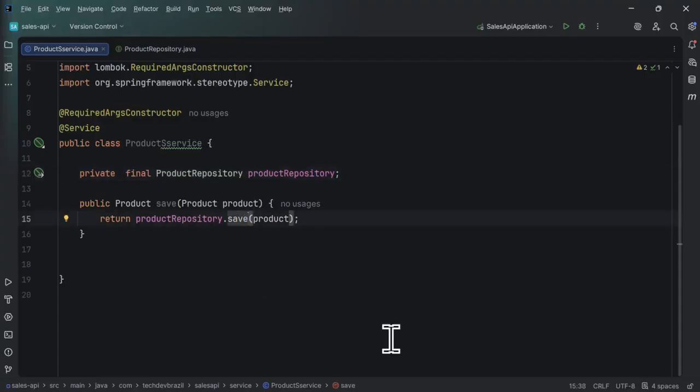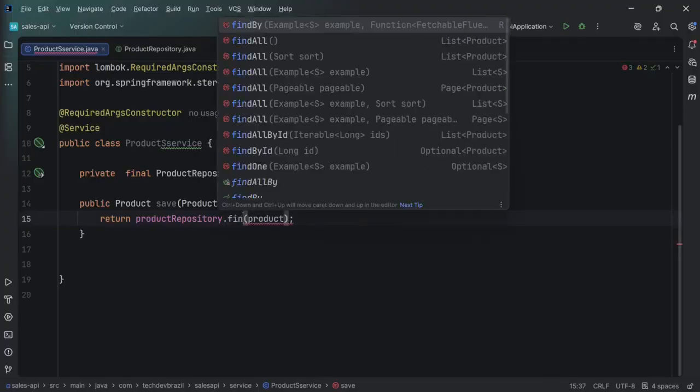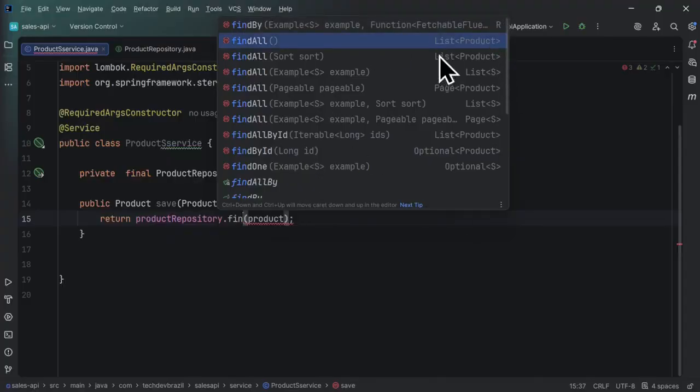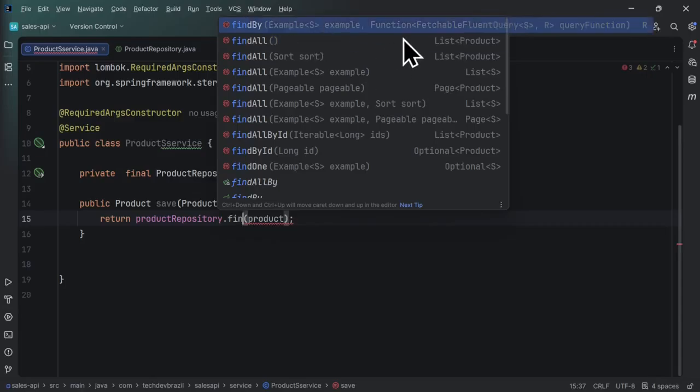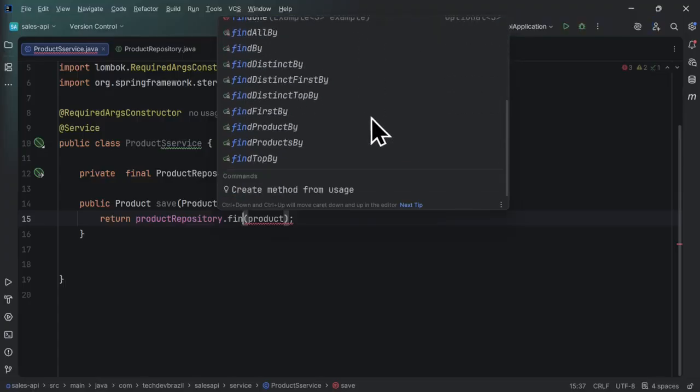So we have the save method, and we have a lot of methods for us to fetch data, like findAll, which will return a list of products. We have findById, which will return an Optional, which is from the package java.util. And we have a lot of methods here.